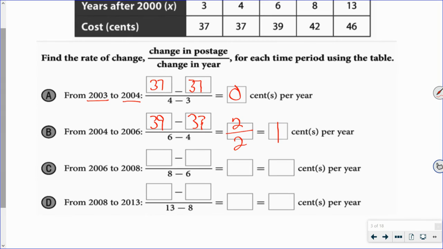Let's look at 2006. That's 2008. So in 2008, it was 42 cents. From that, I'm going to figure out the difference by subtracting 39 cents. Now, eight minus six, once again, is two. 42 minus 39 is three. Three divided by two, well, it was 1.5 cents per year. That's what my average rate of change. It gained by a penny and a half, or 1.5.